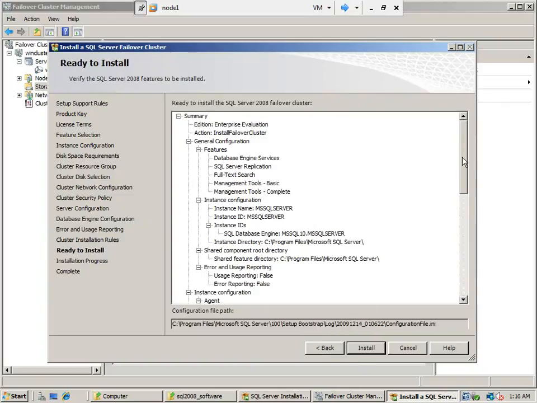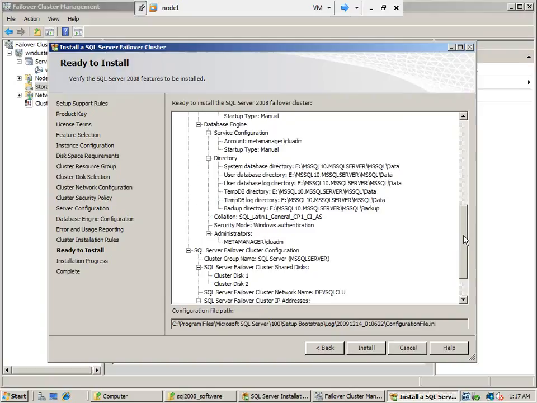And this is the summary. Here it's going to give us the services that it's going to install. Database engine, and replication and full text automatically come with database engine, and I'm going to install SSMS, nothing else, just these.